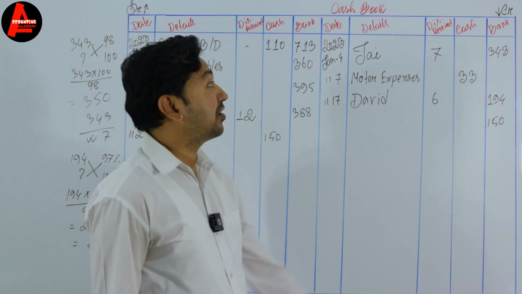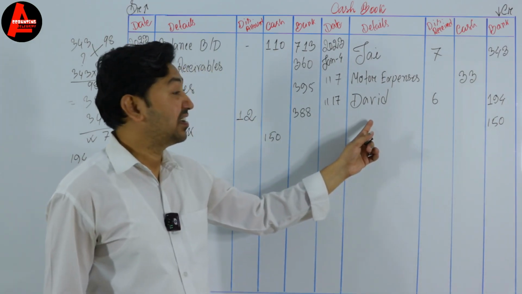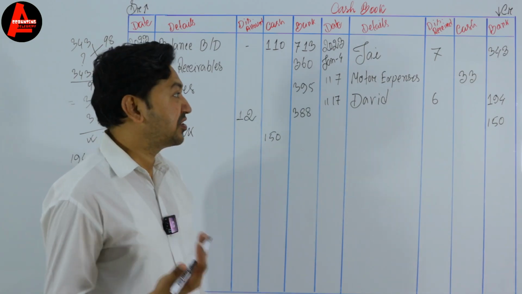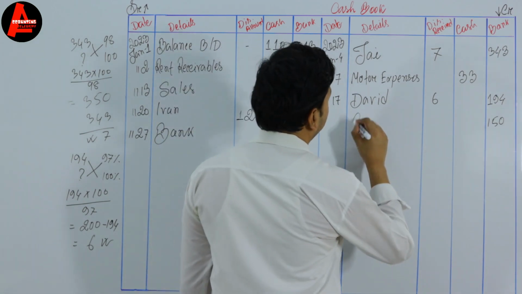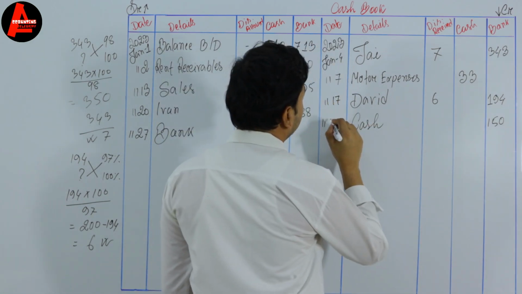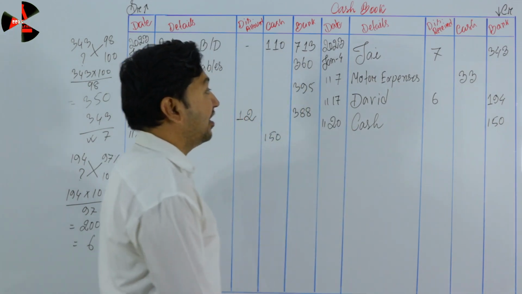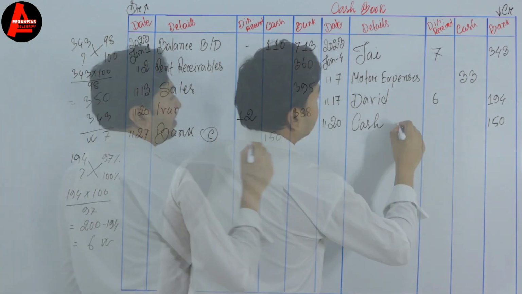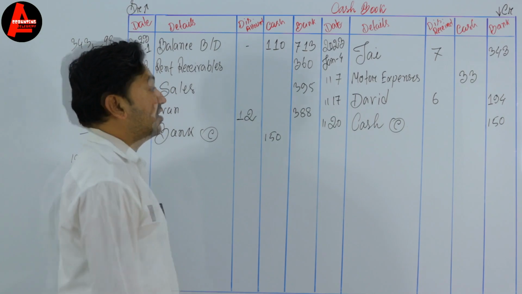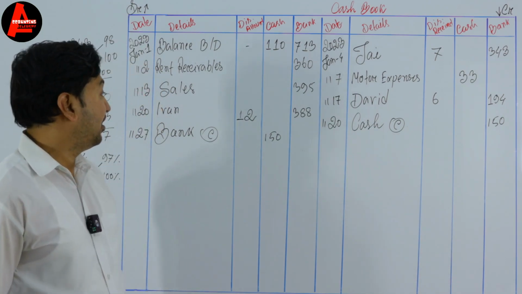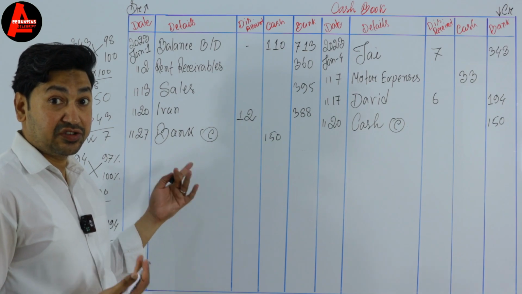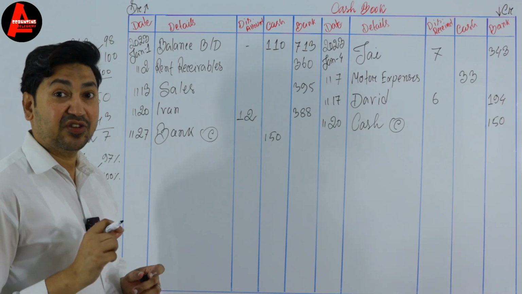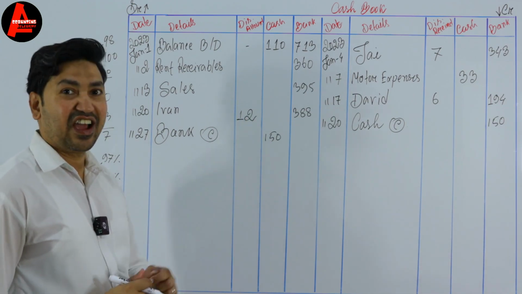Now as you wrote money on the bank column, what to write on the detail column? Well, it is cash. I told you it is always the opposite. So we will write here cash, with the date January 20. As it is a contra entry, we can write C here to identify that these transactions appear on both sides. If you remember this lesson, you will never make a mistake in writing contra-related transactions in the cash book.